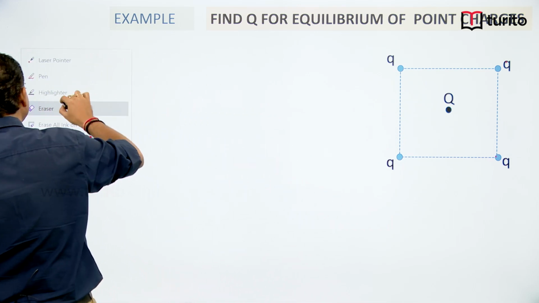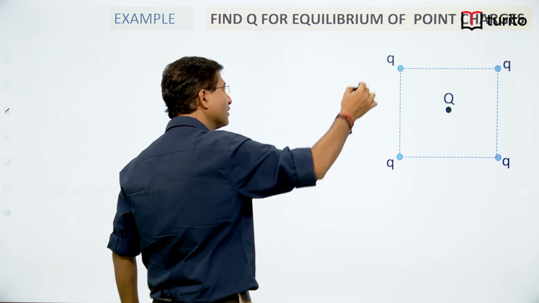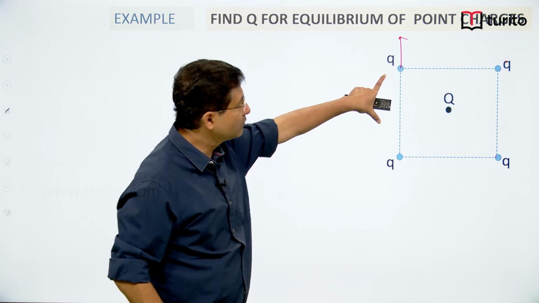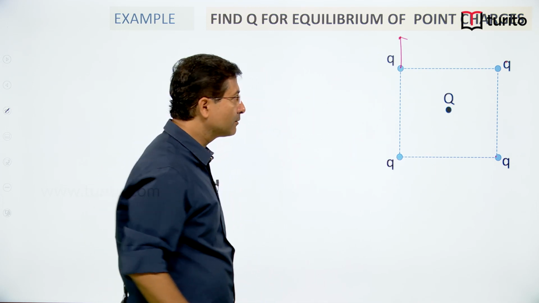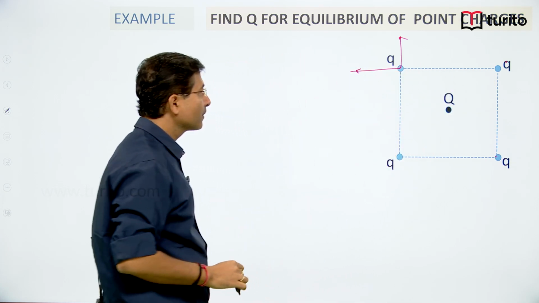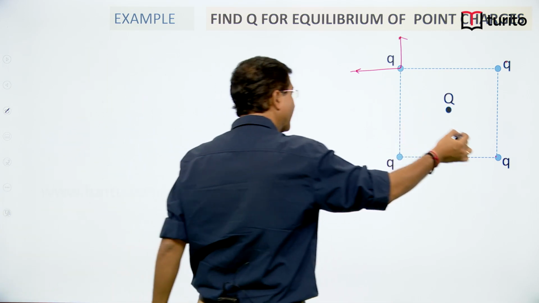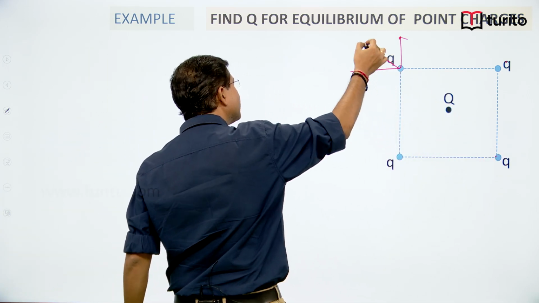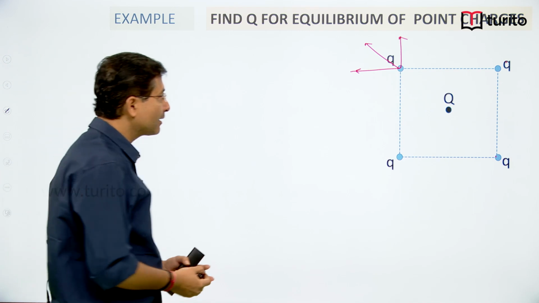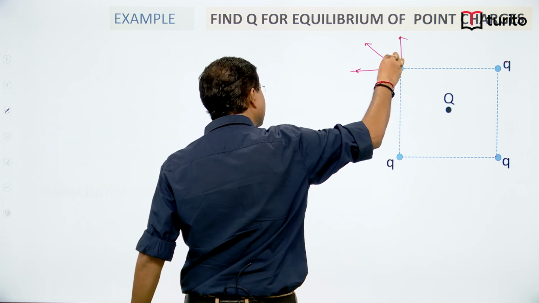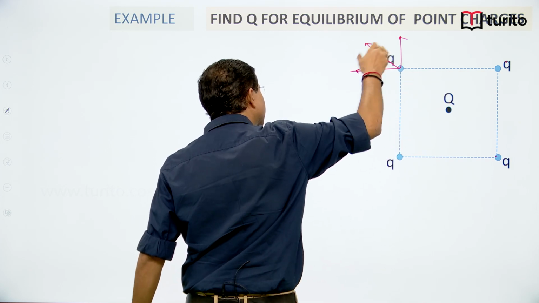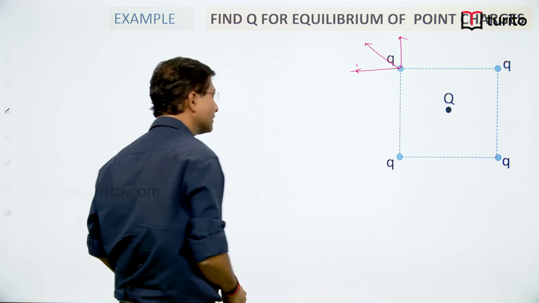I have taken that charge positive. So if this is positive, force will be along the line joining this way between these two, or on this one by this one. Similarly, force by this one on this one along the line joining away, repulsive force. Now force by this positive charge on this charge will be in this direction. Now look at the free body diagram, all the forces are coming this way. So if it is in equilibrium, this must exert force equal to the resultant of all three in opposite direction.